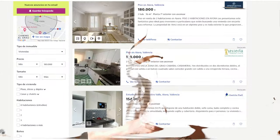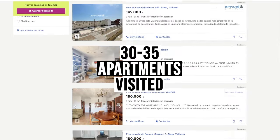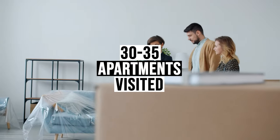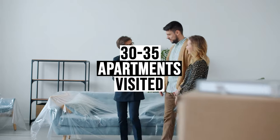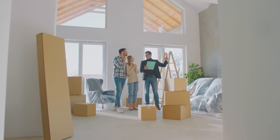Before I bought this apartment — I'm actually here in the living room — I had a look at many apartments. I think I visited around 30 or 35 apartments, and this is definitely a step I can recommend: look at as many apartments as possible, because with each apartment you get a new reference point and a new learning about whether it's a good investment or not.